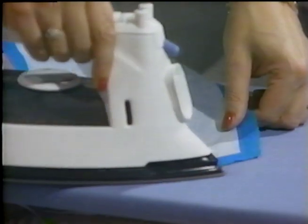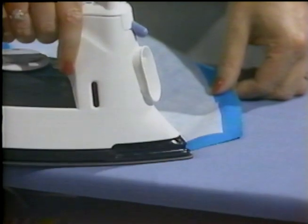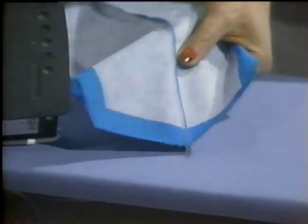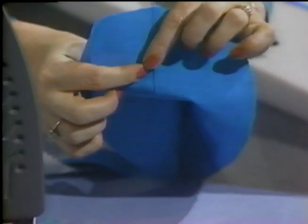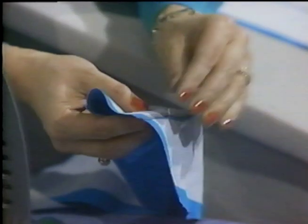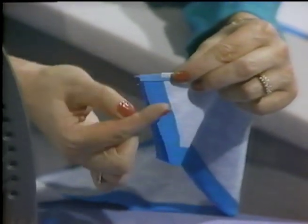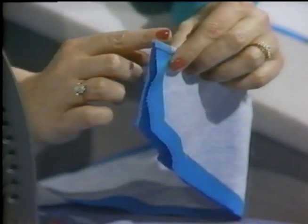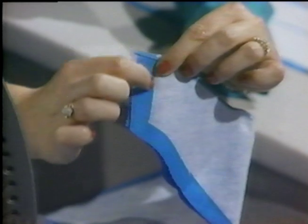And when I cover it or press it, the fusible thread, which is activated by heat and moisture of my iron, adheres or sticks to the undercollar, keeping that seam allowance in place. This is called a wrap corner because I'm simply going to fold or wrap the seam allowance. It's already wrapped to the front side. And now I can sew starting at the fold, stitching or serging this center front seam.